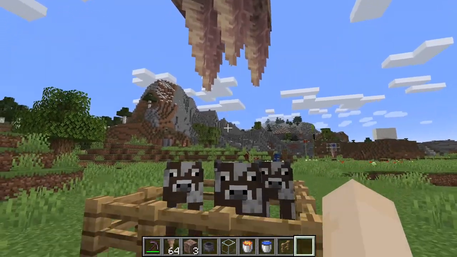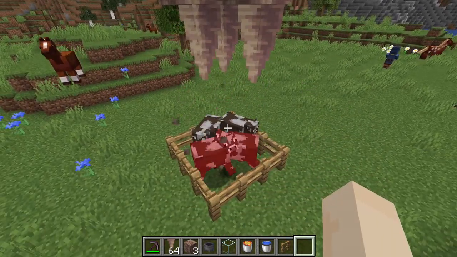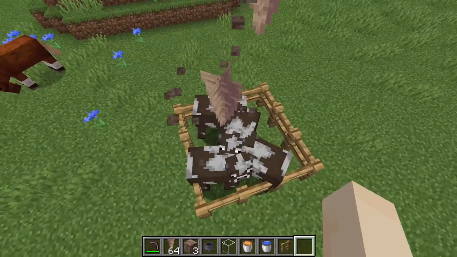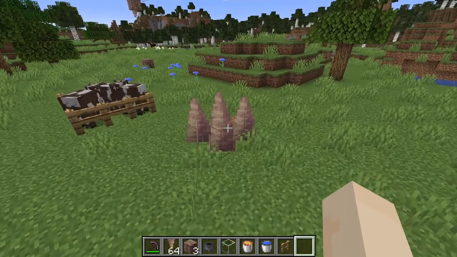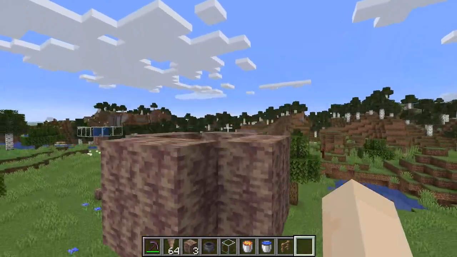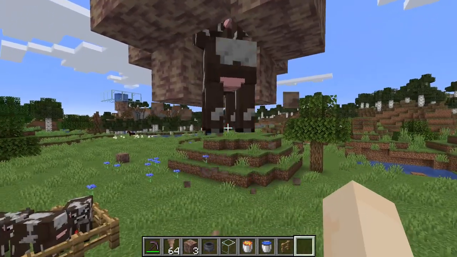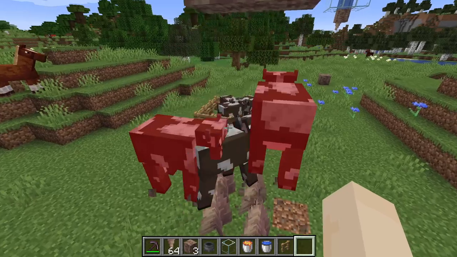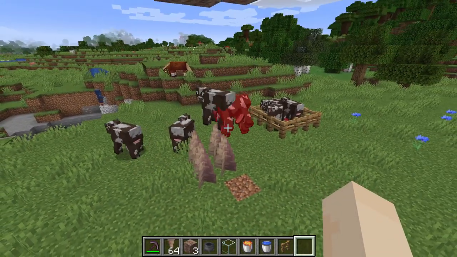What happens if you break the block above these? That happens. We get damage by a falling stalactite. Now what if we have the opposite? We have stalagmites down here, and above here we have some cows. So if we break these blocks, they will get injured, but as you can see, they're standing on top. More about that in a moment. There we go.